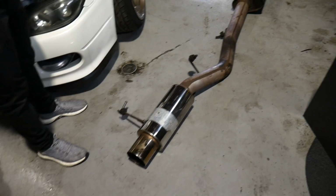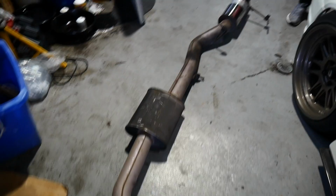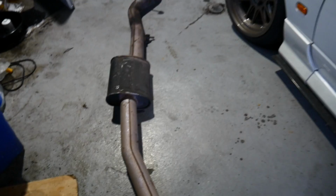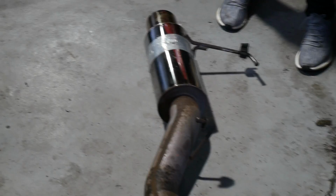Man, the fact that this is here right now, can't wait to hear how it sounds. Yeah. This is a Motherland exhaust. Look at the coloration of the piping too. When the Japanese engineer these things, there's lots of planning and research that goes into it to get a certain sound or a certain performance gain. So this is an upgrade over mine.